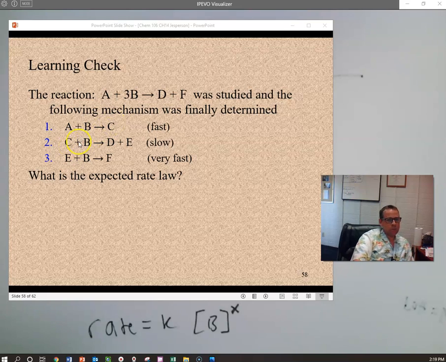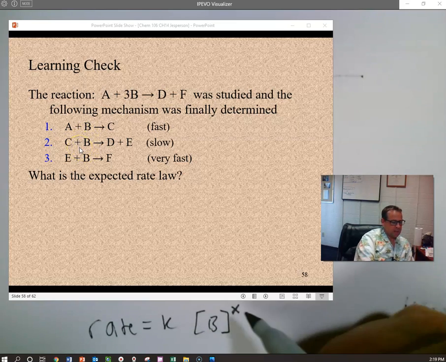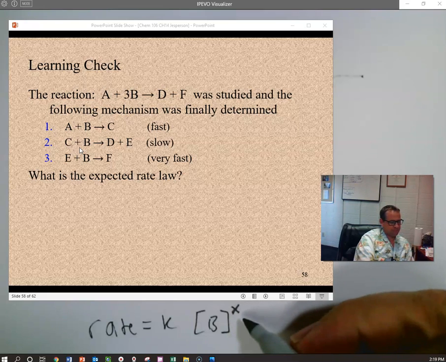All right, so it was an intermediate. So only B. Now, how do I get this number? Do you know, Camille, how I get that exponent there? We have to use the other step. Well, actually, what we said was if you are given mechanistic steps like this and you know what the slow step is, you can just use the stoichiometry on the reactant of interest in that slow step. So that would mean X is equal to what then, Camille?